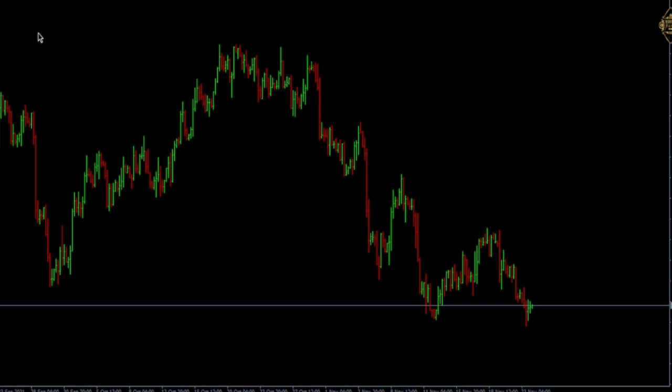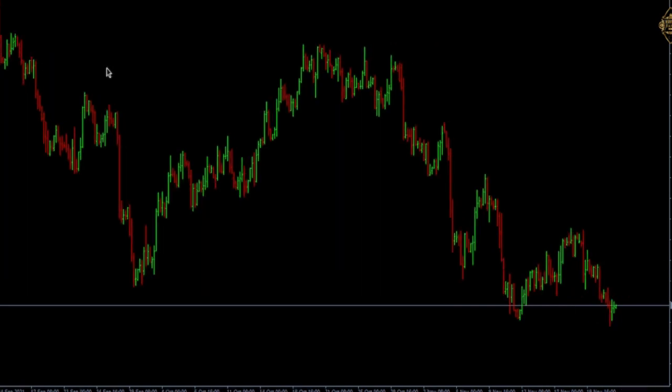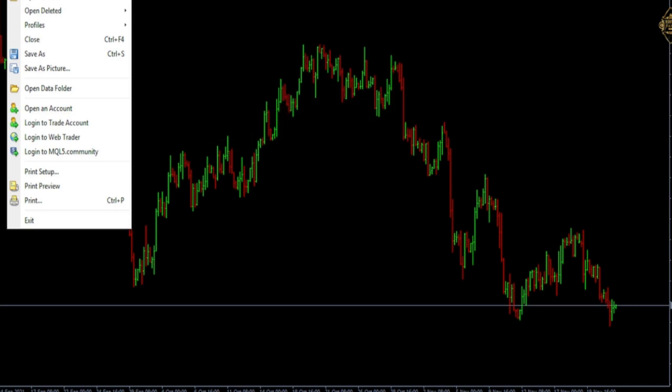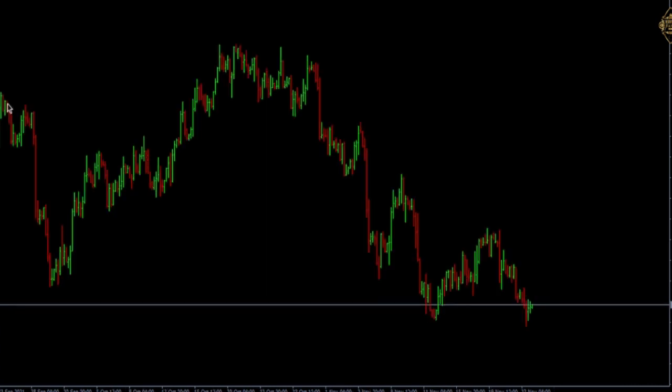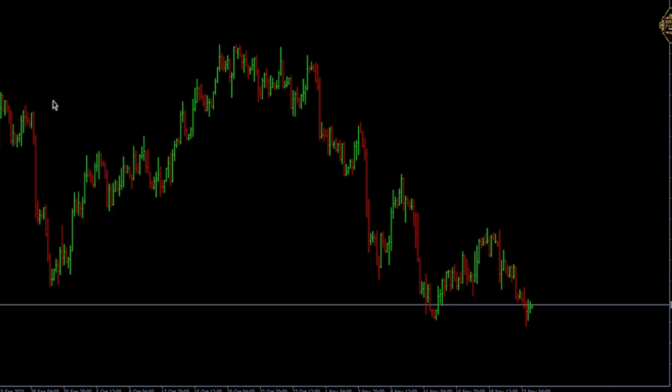So now, how to add the indicators we give you. You come here, first to File, that one here, like that. Then you come to that one. Sorry, let me show it to you. That one, Open Data Folder. Then you click at it with the mouse.